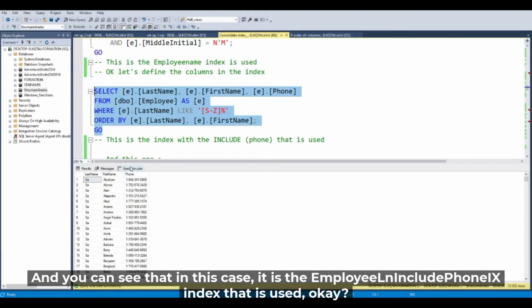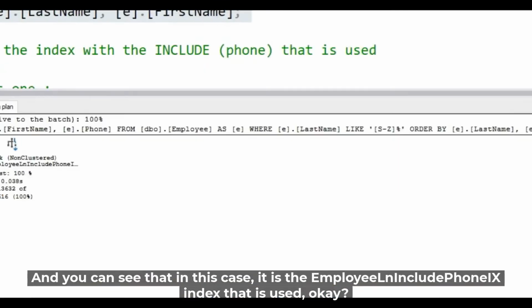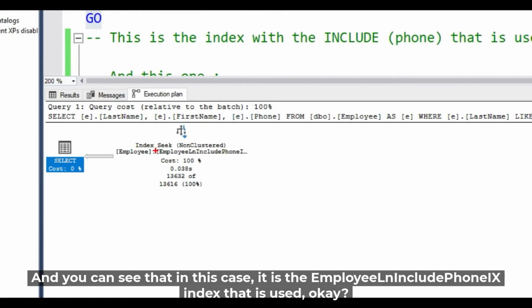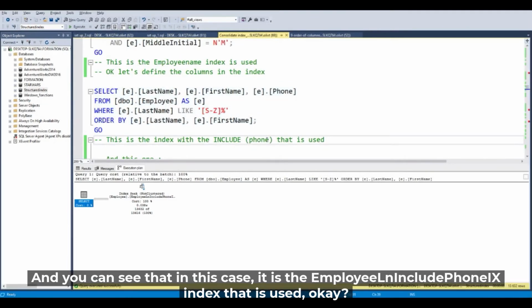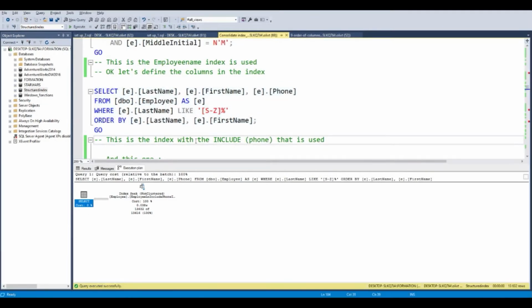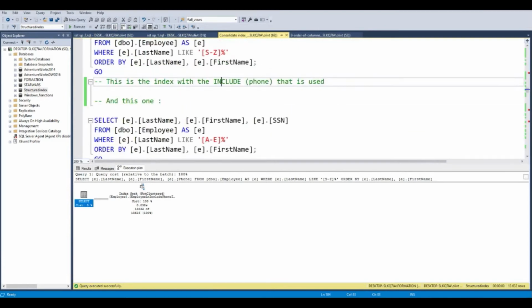Let's run, and you can see that in this case, it's the employee include phone index which is used.